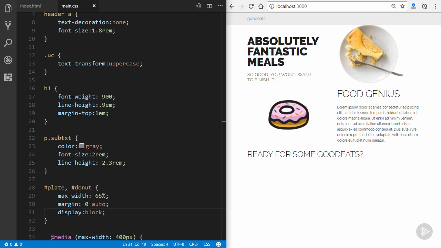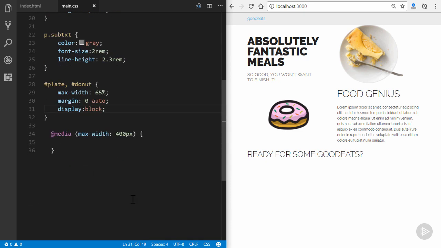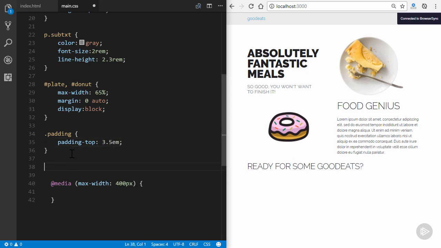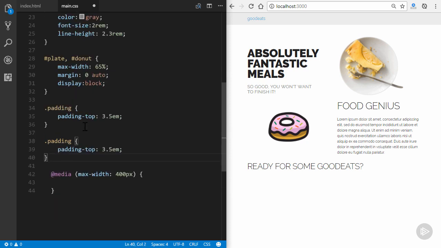So let's space them out by defining the rule sets for our 3 padding classes that we created earlier in the HTML. So for the padding, we'll just add padding top of 3.5 EM units. I'm going to copy this and paste it here.